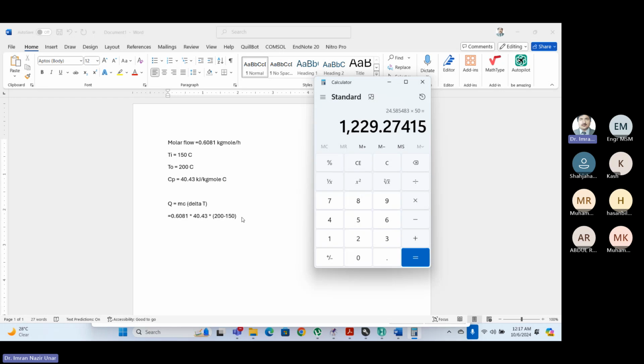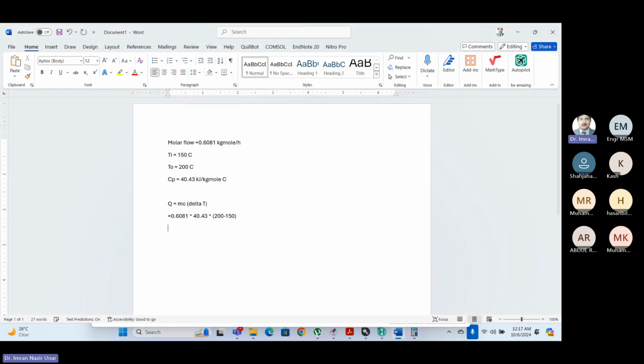So it is 1229. Answer is 1229.27 किलोजूल, क्योंकि किलोग्राम मोल से कट गया और C पर C से कट गया.